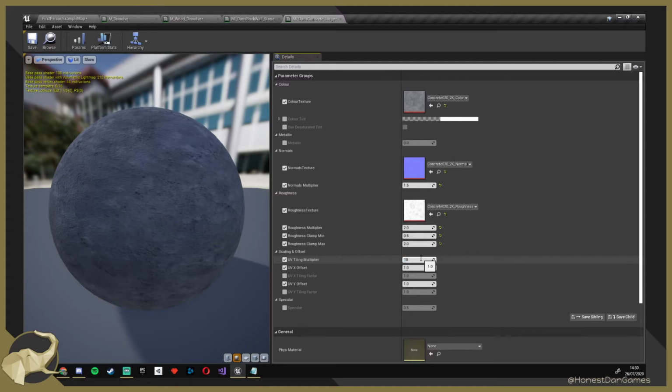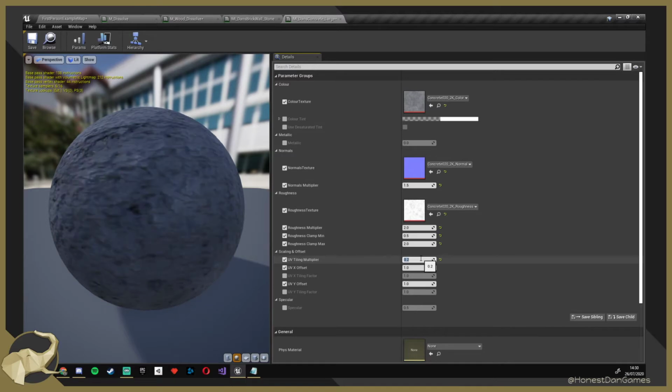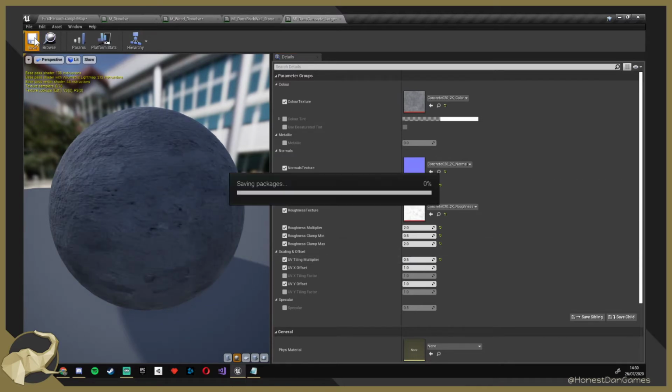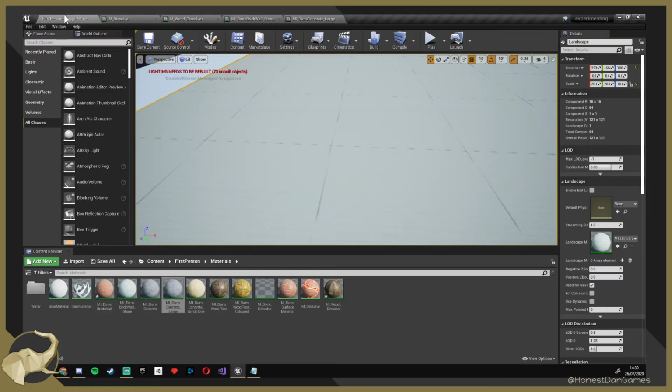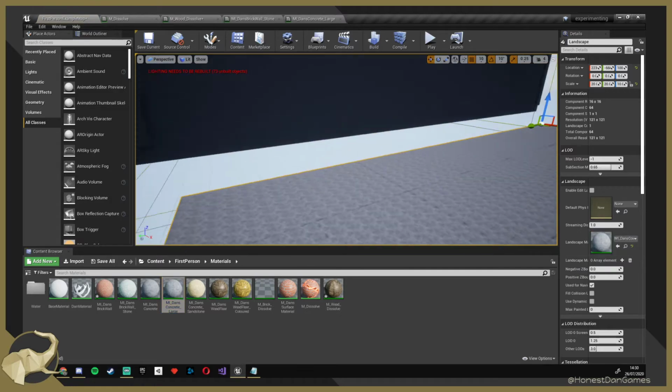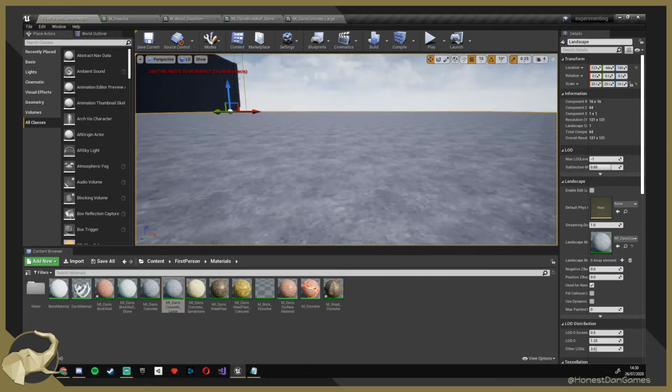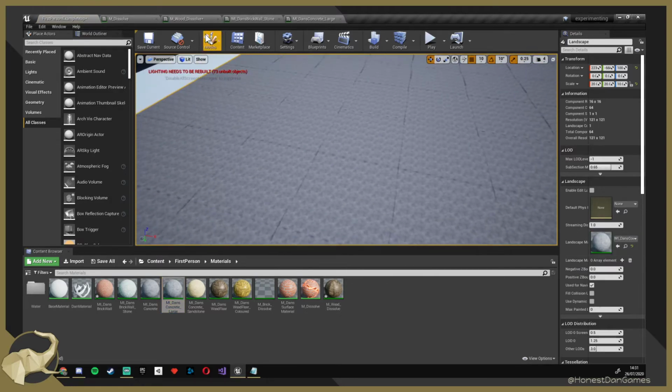Yeah, that's how often it repeats, right? So we kind of want it less, but not to the point where it starts looking blurry. See how that looks for now, and then we'll chuck that texture on there. Still looks the same, don't worry about it. It's fine.